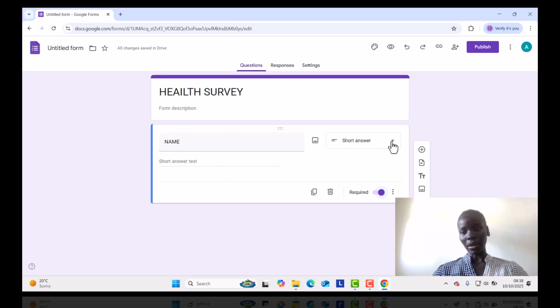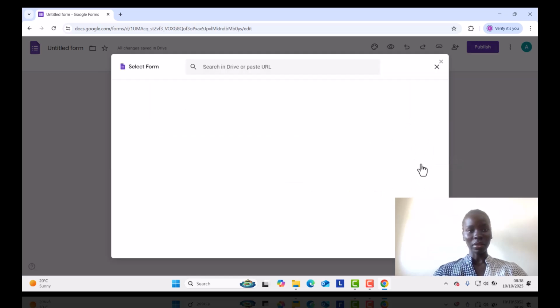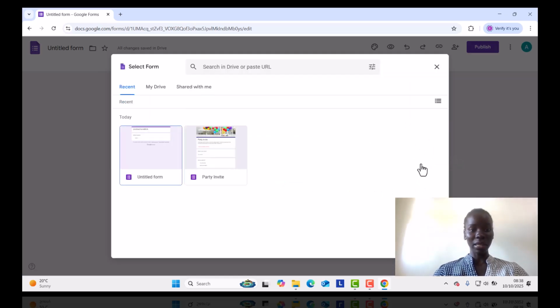And at the edge here you click on it if you want to add a question. Okay, add question, and then you can also import questions. You can import questions if you already prepared them aside.